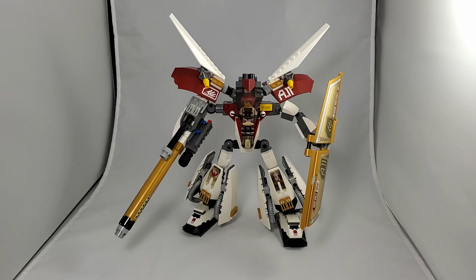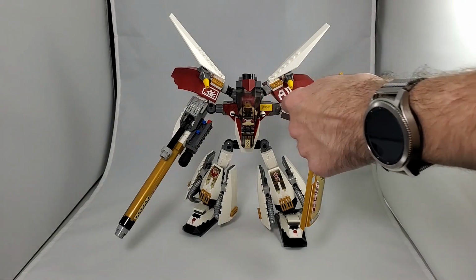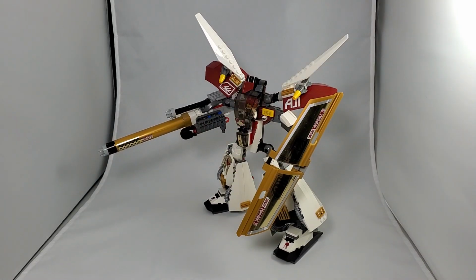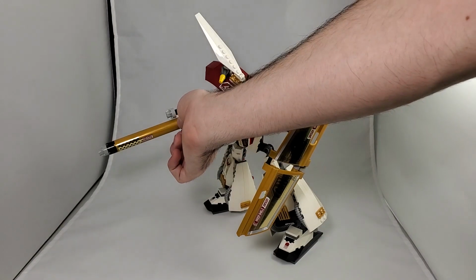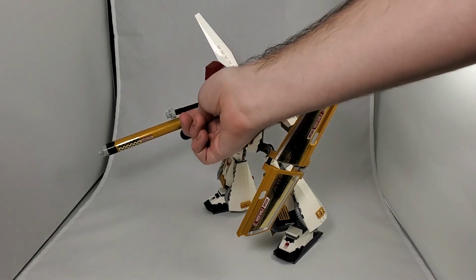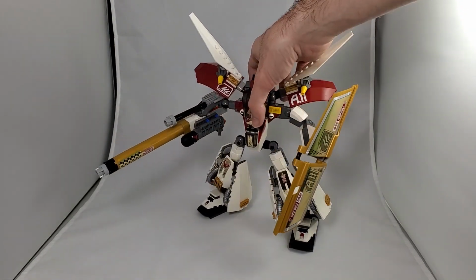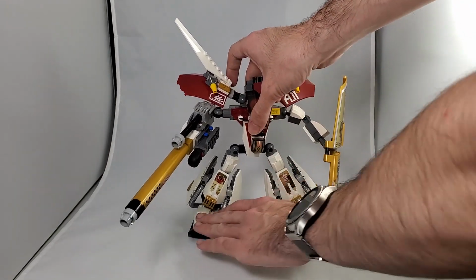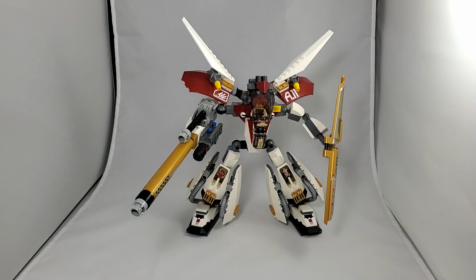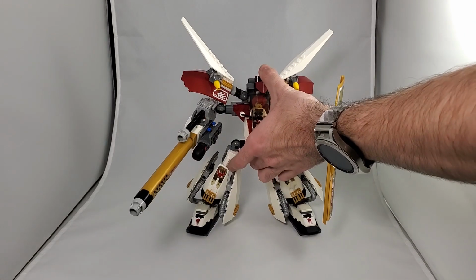So I've already shown you guys some of the functionality of the set. Obviously, there's a lot of posability in the arms and legs. In addition, if you haven't noticed already, this cannon arm has a missile launcher on it, similar to the Iron Condor and some of the previous year's sets. And I will note that when I was talking about the Iron Condor, I pointed out the fact that the missile pieces had changed in shape. And I'm thinking, upon looking at this, that this might have been why. If it had the more ball-shaped, rounded appearance and stuck out further to the sides, I don't think you would be able to fit it in this cannon piece due to the closeness to the barrel here. So perhaps they chose to slim it down so that it can fit better within various different battle machines and builds in general.